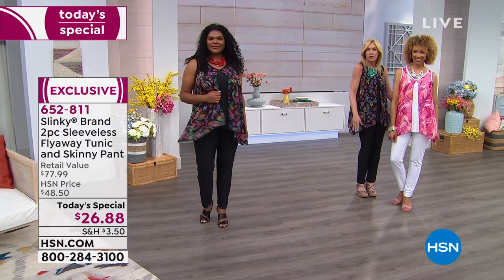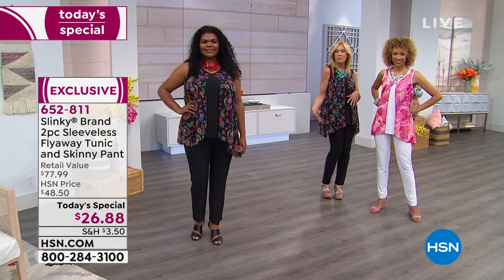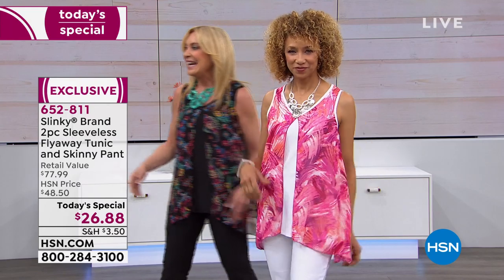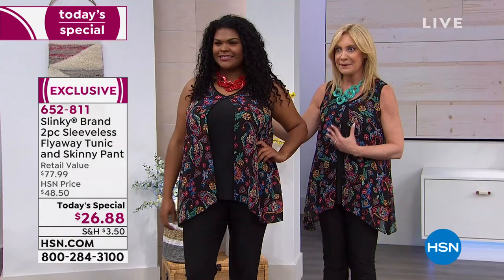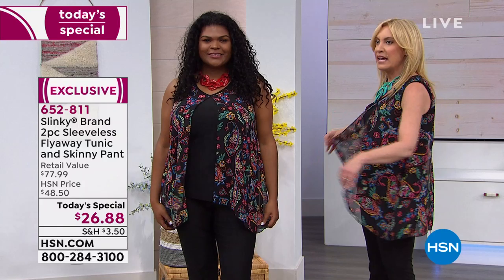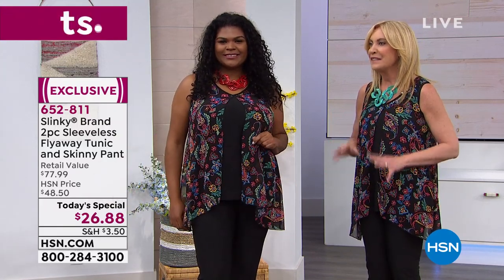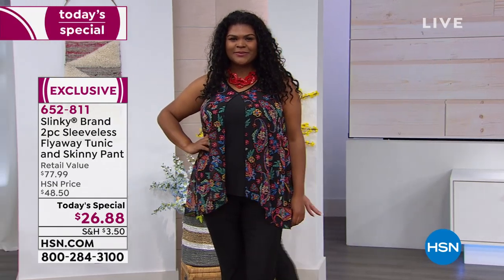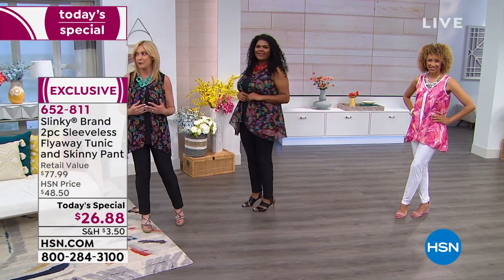Can you imagine being on a cruise? And you're seeing that beautiful chiffon as it's just floating and moving so effortlessly. This is just breathtaking. It really is. We're both in the black paisley with those fun pops of color, and it's so elongating, so easy and effortless. The black pant, you're gonna live in all year round. Yes, love, love, love. It's a staple in the Slinky Brand wardrobe, and it is so comfortable and so elegant, and it's a pant that you can dress up and down for sure.